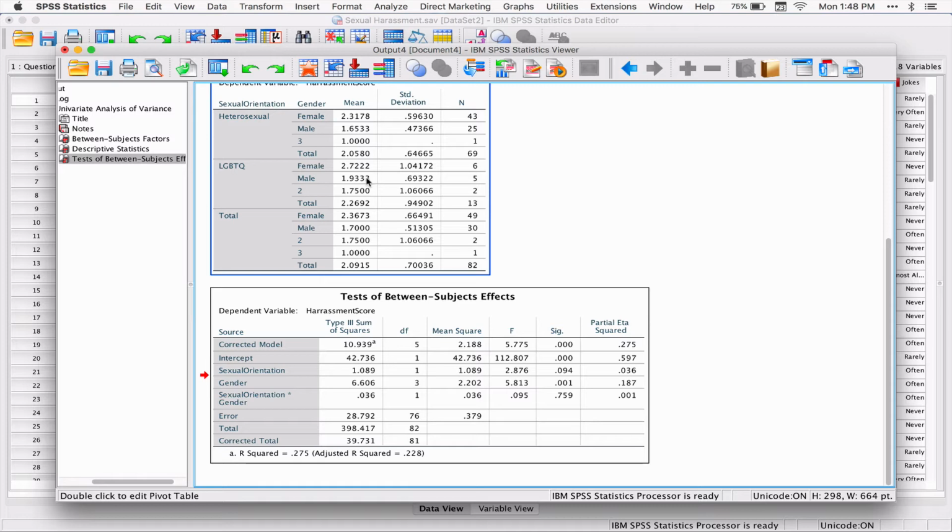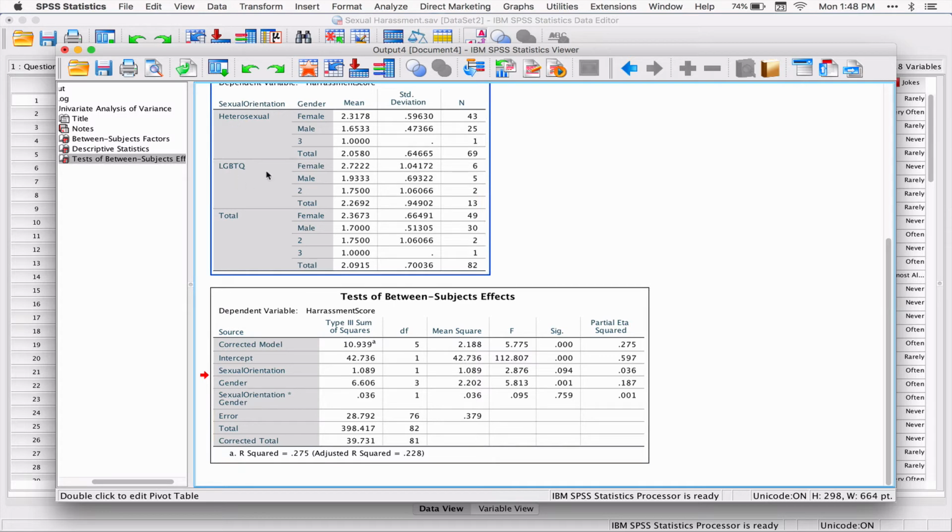So I'm just going through that in case you do get an interaction and you're reporting these means, right? So if you get an interaction, in the next paragraph after you report the interaction, in the next few lines, then you're reporting the means instead of main effects. Here we did not have an interaction, so we're reporting that main effect. And the main effect, again, was for gender.